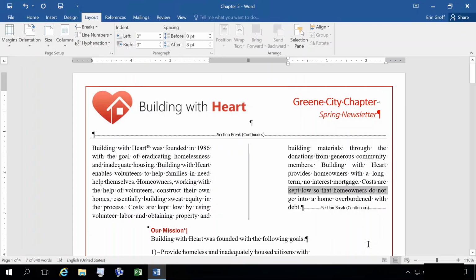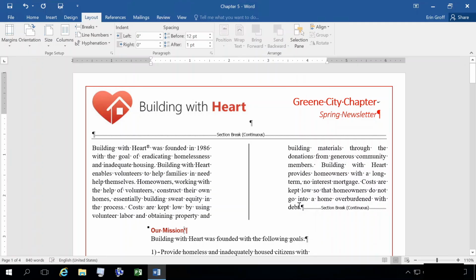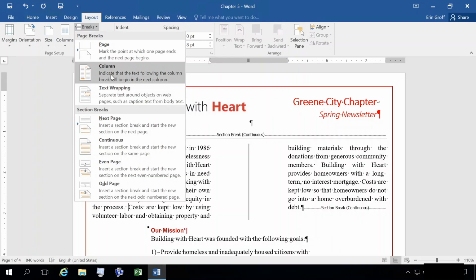Now, if how the text is flowing here is not exactly how you want it, let's say I wanted "costs are kept low" to be started at the top of the second column. I could manually insert a column break to push this text up to the second column. So you put your cursor where you want to create that column break, go to your Layout tab and Breaks drop down, and in the Page Breaks section, choose Column.